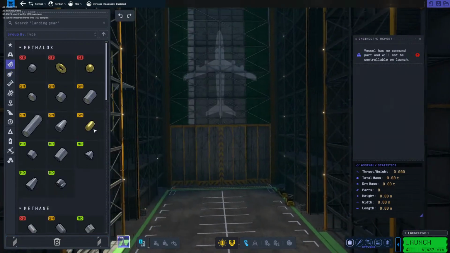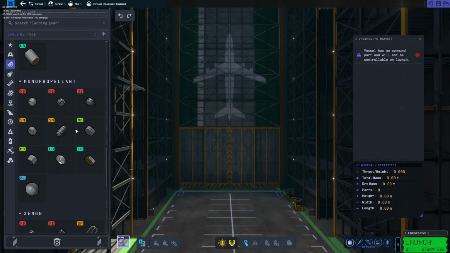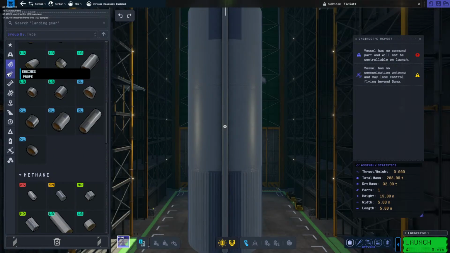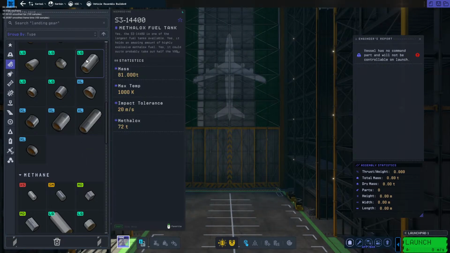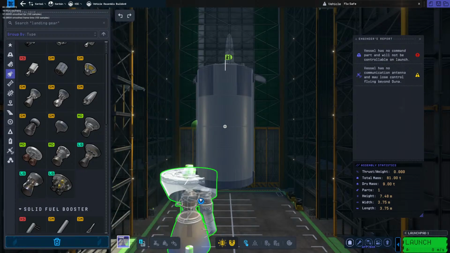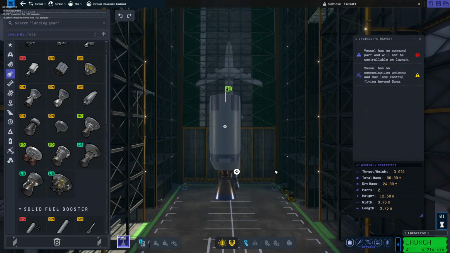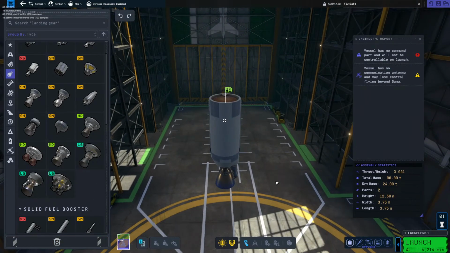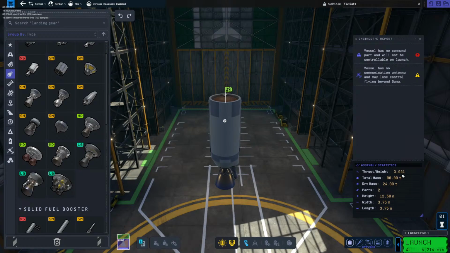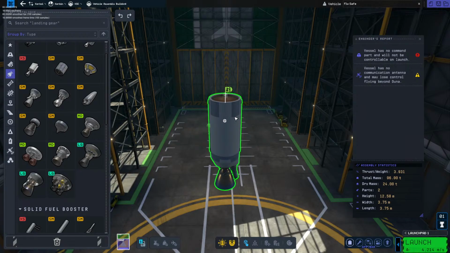Now, that makes me wonder. That makes me wonder. This has a thrust to weight. So we're getting 3.931 and 4,214 meters per second.